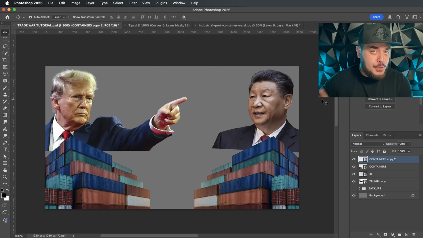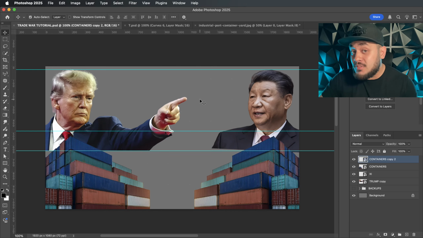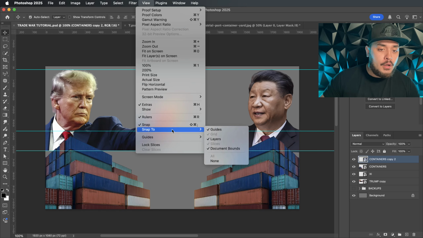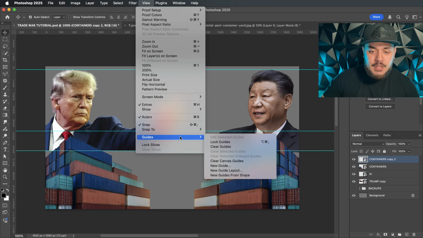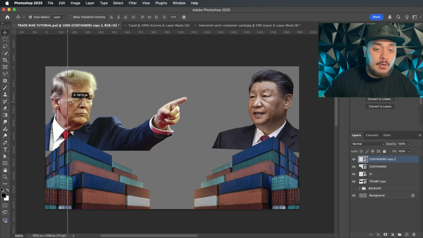Now once you've placed your containers, let's just make sure that the spacing between these containers is equal and that we've got things in the right position. So I just want to make sure that these are in the right position relative to the midpoint of this thumbnail. So let's go ahead and just bring back our guides, press Command or Control semicolon to do that. And let's just get rid of these guides. So go to View, go to guides, and let's just clear these guides. Okay, so now let's just drag a vertical guide from the left hand side and just place it in the middle.